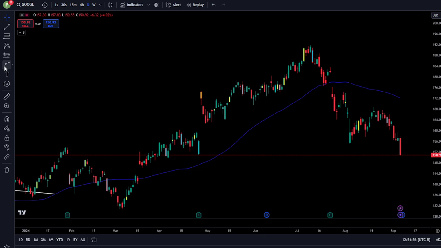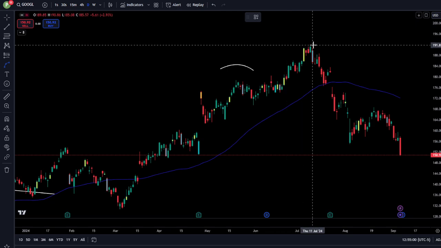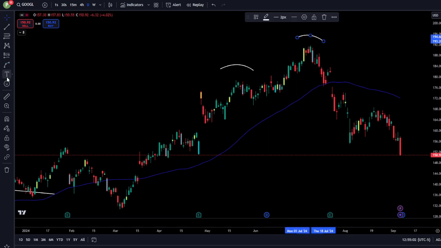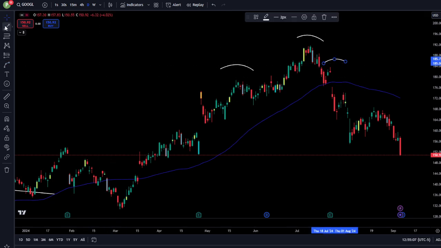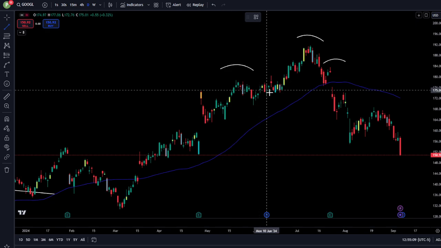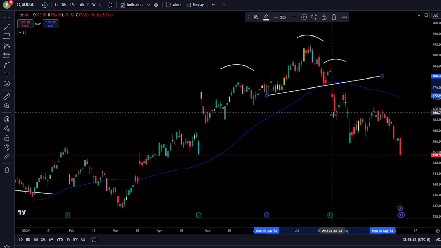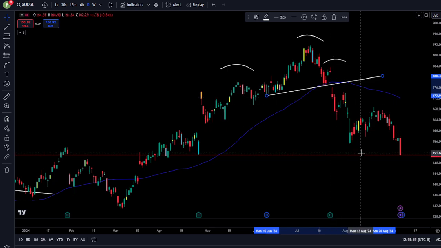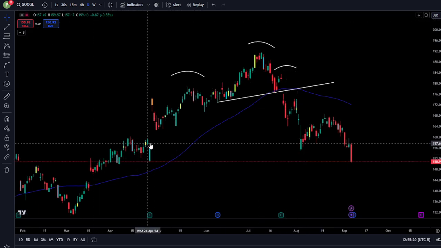But here's another head and shoulders pattern right here. You have your shoulder here, your head here, and you have another shoulder here. Your neckline is right, boom. There you go. And look what happens once you broke that neckline. I mean, I can do this all day. I genuinely can do this all day.